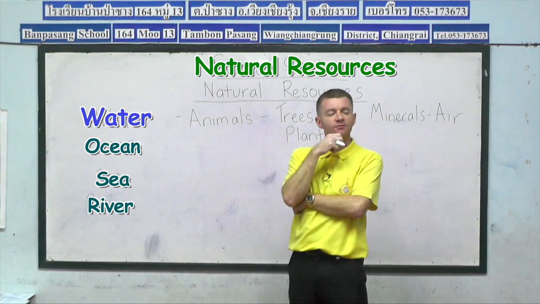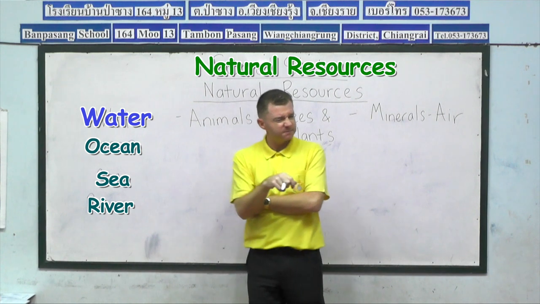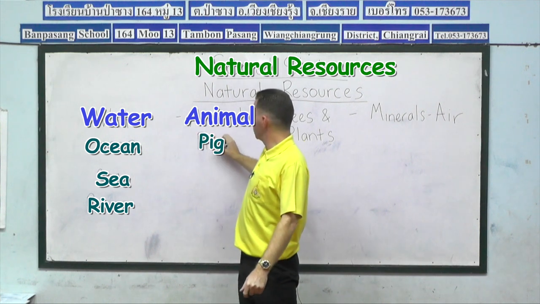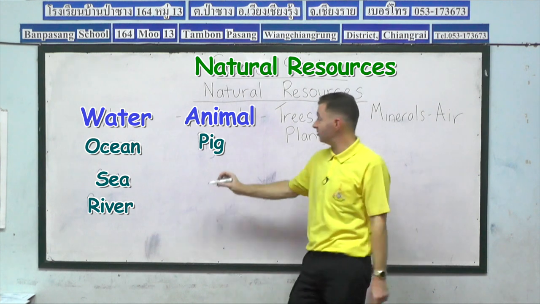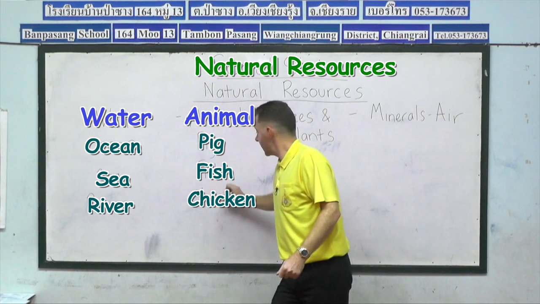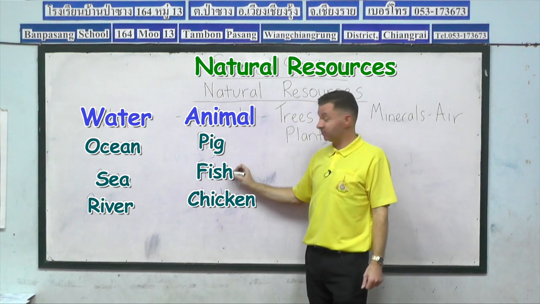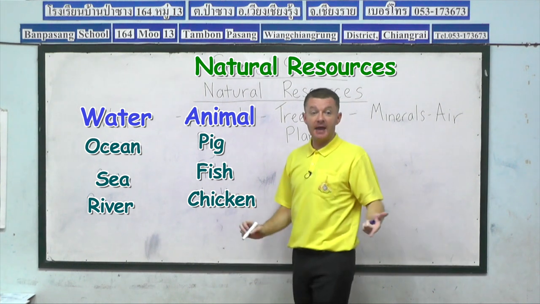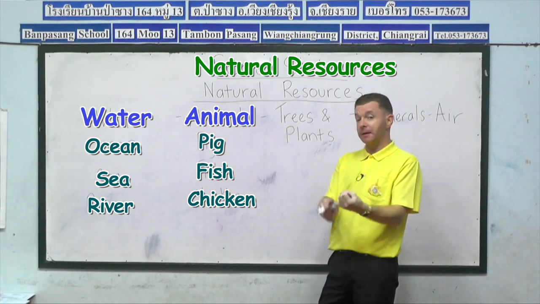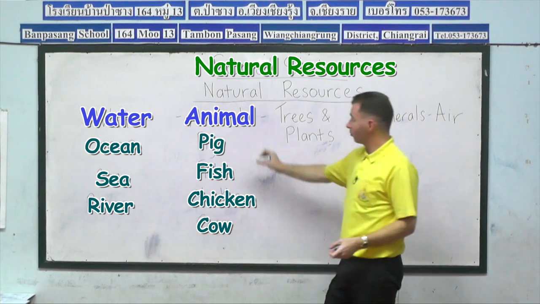Now, how about animals that give us food? Cats don't give us food. Think about the ones that give us food. Tigers don't give us food. Do you eat snake? Pig. Okay, we get food from pig. Fish. Yes, we get food from fish. Chicken. Any other animals that we get food from? So we eat pig, we eat pork, fish, chicken gives us eggs and chicken meat. Anything else? What about milk? Where does milk come from? Cow. You see, we get all our dairy products, milk, cheese, butter, from cows. And these are examples of natural resources as animals.